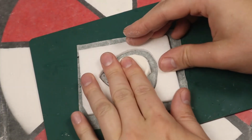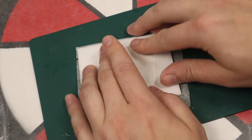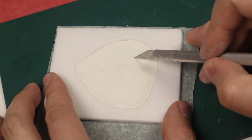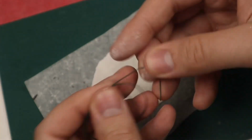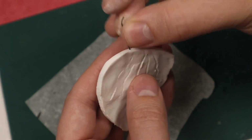Starting with the big leaves, these are the green ones by the way, I smashed some clay into my template, then with a wet finger I smoothed out the surface to prepare it for some detailing. Using a sculpting tool, I created that leaf line look. After that, I carefully demolded it, and before drying, I wanted to add some floral wire for when I attach these leaves to the sunflower base.